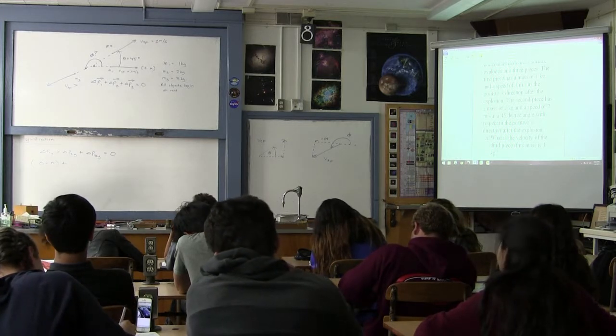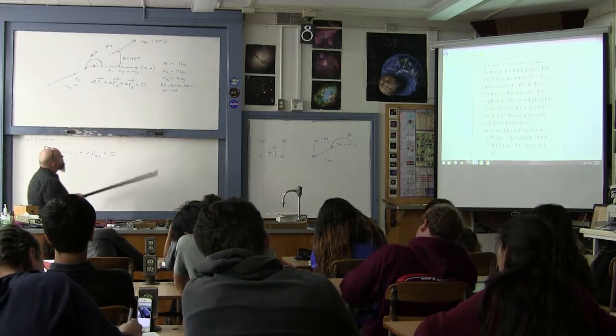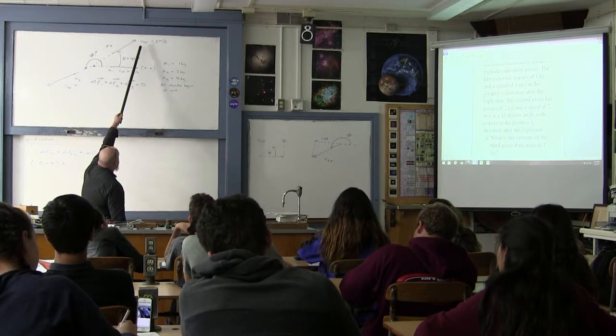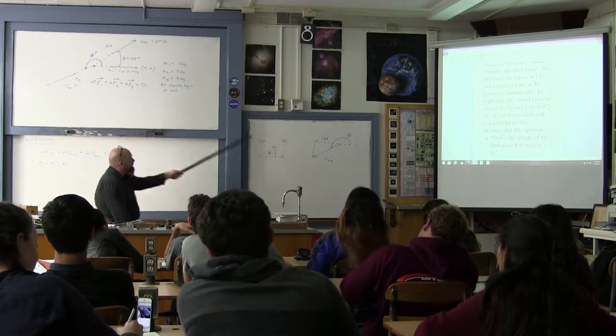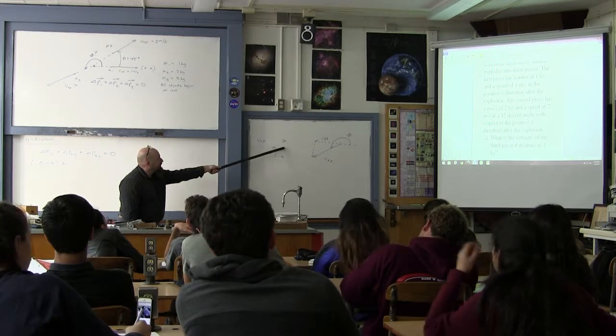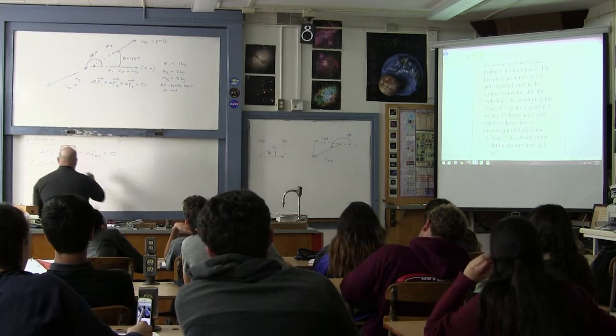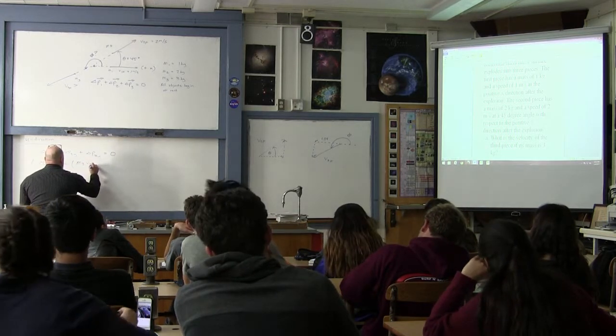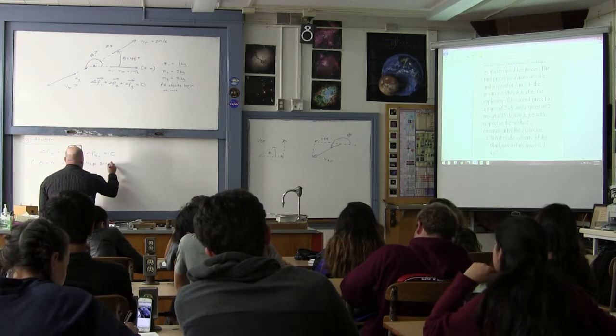Okay, then we get to number 2. So its final momentum in the y direction is the mass m2 multiplied by the y component here of v2 final. That's this guy here in the vector triangle. That's v2 final sine theta. And then minus the initial, which is equal to 0.